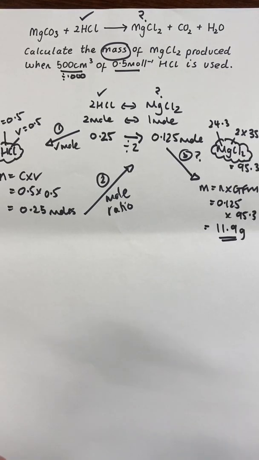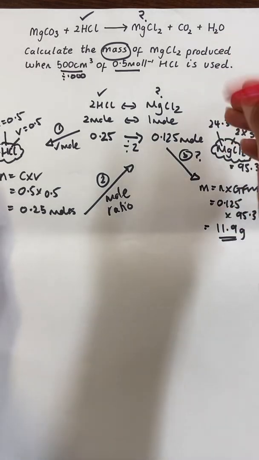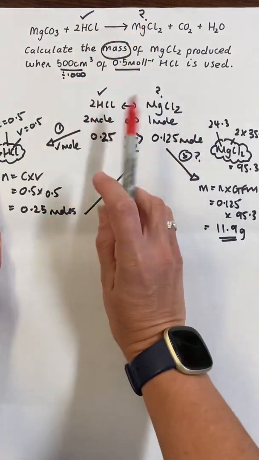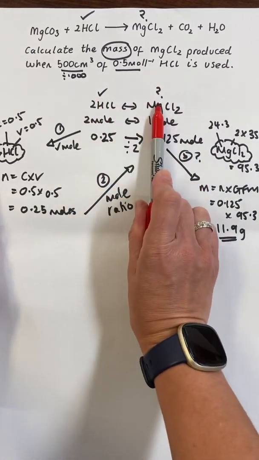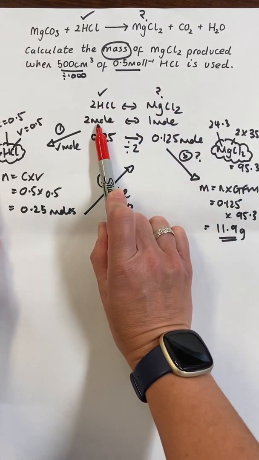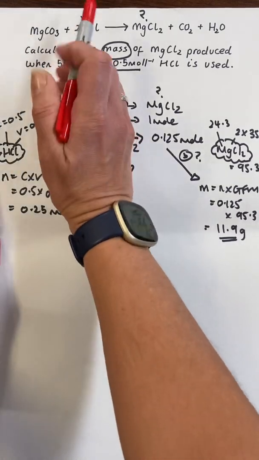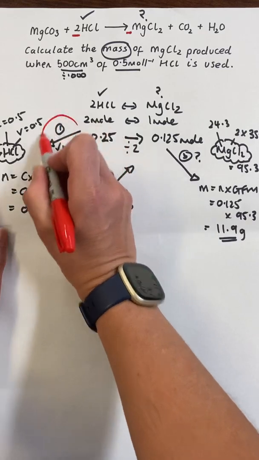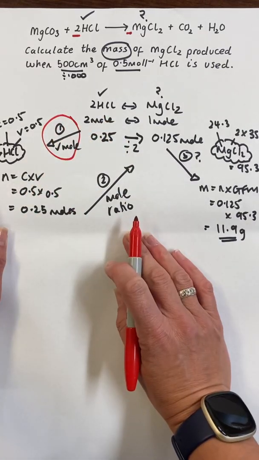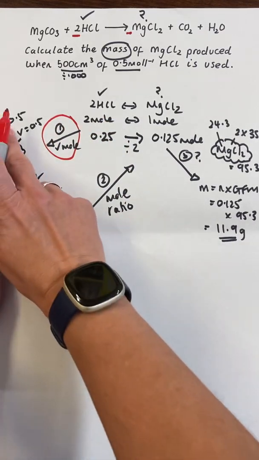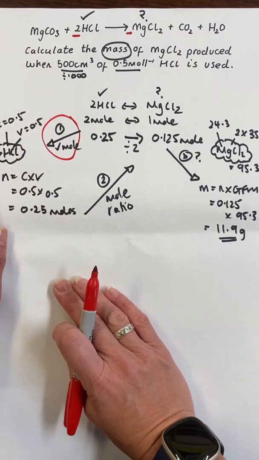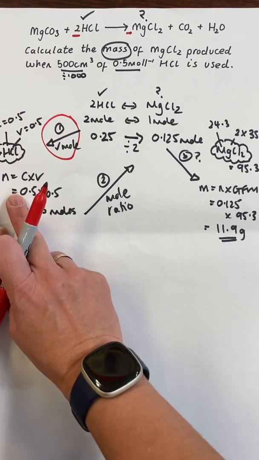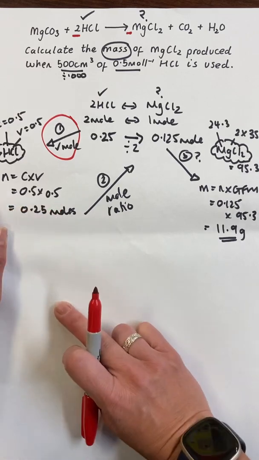So this is the Higher method for calculations based on equations, and it's a 3-step process. So I start off the same, get my tick and my question mark, narrow my focus, tick, question mark. Put in my theoretical mole-to-mole ratio based on the big numbers in the balanced equation. Then, step number 1, tick side, calculate the number of moles. Use whatever relationship you have the information for. So it's either going to be n c v or m over GFM.